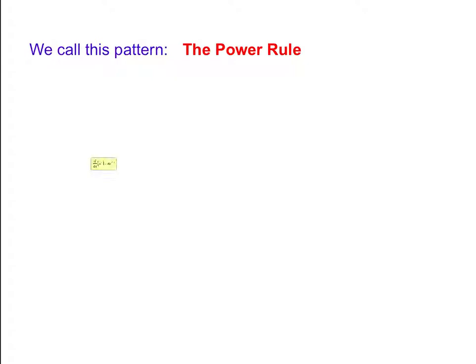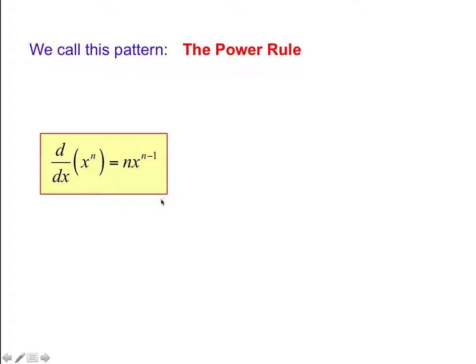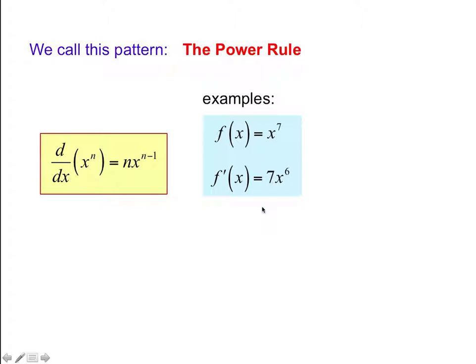And so taking the derivative, I call this a power reducer, because we start with a power n, and this is the really mathy way. This is the way you would see it in your textbook. We bring down the power n, we bring down that original power, we multiply it by x to the power that is 1 smaller than n, which would be n minus 1. And so that's called the power rule. So let's look at some examples here. x to the 7th, the derivative would be 7x to the 6th. x to the 13th would be 13x to the 12th.